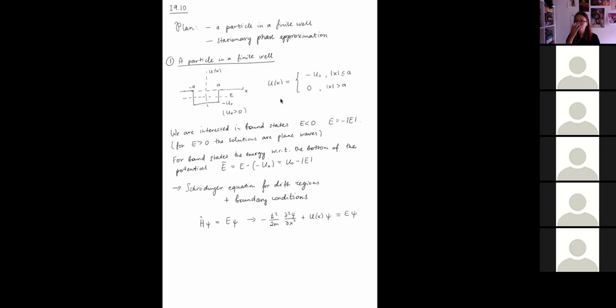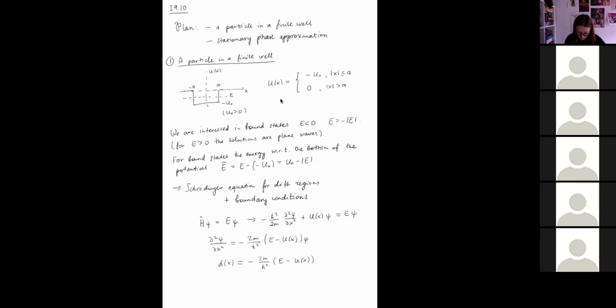So E, again, is just the eigenvalue of energy. Hence we arrive at the differential equation: the second derivative of psi over x equals minus 2m over h bar squared, E minus U of x, psi. So let us call, just for now, to analyze how the solutions to this differential equation look, we'll write alpha of x as minus 2m over h bar squared, E minus U of x.